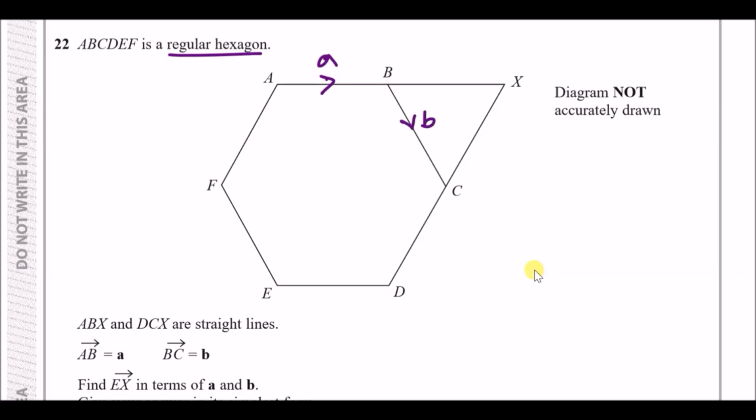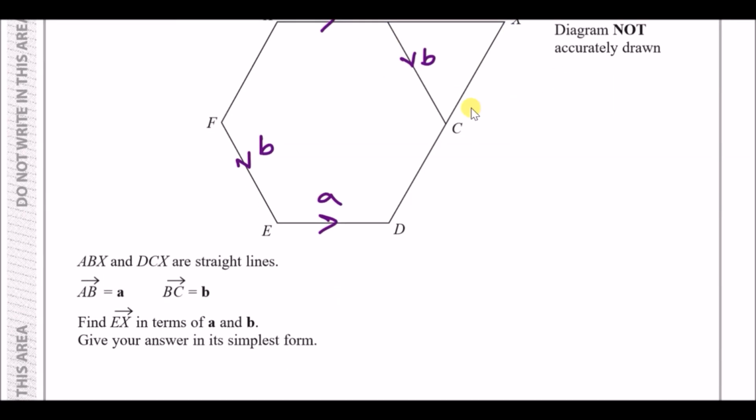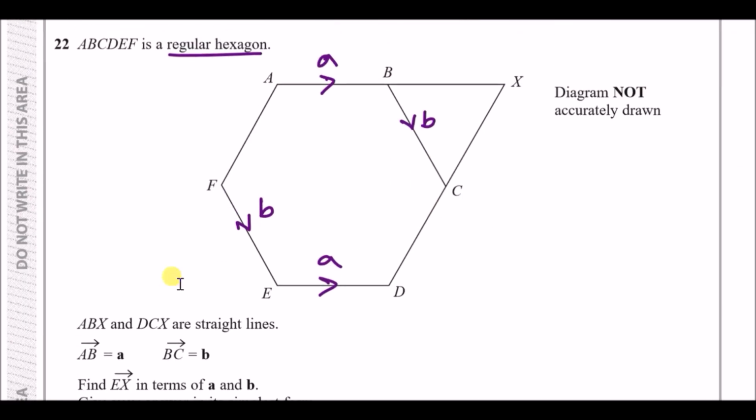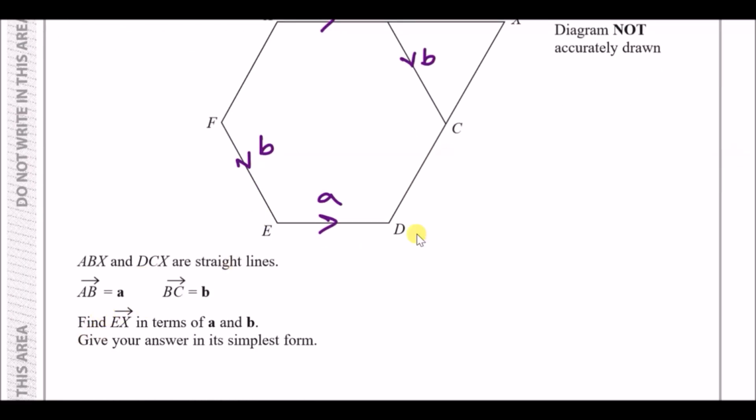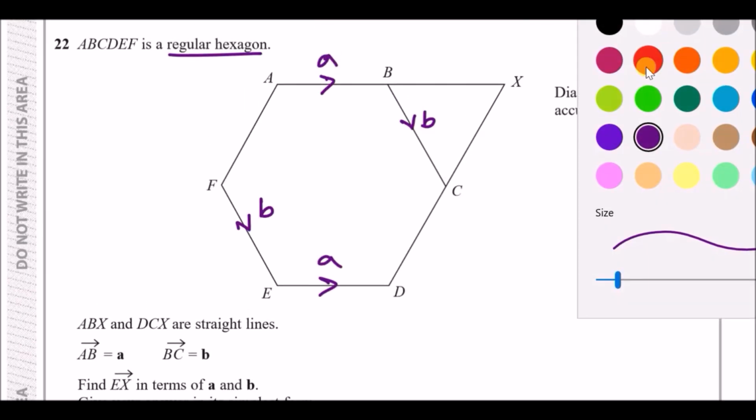Now before we read on more, every time we have parallel lengths, we can put the same thing. So we know that A to B is going by the vector a. This is moving in the same direction, so it's also little a. And this vector here is also parallel to B to C, so that's going to be little b. Now, we don't make any assumptions about this line here, because we don't know if it's the same length. But we can probably figure out, and I'm guessing it will be. So they want us to find a vector from E all the way to X in terms of a and b. Okay, so that part is not too terrible.